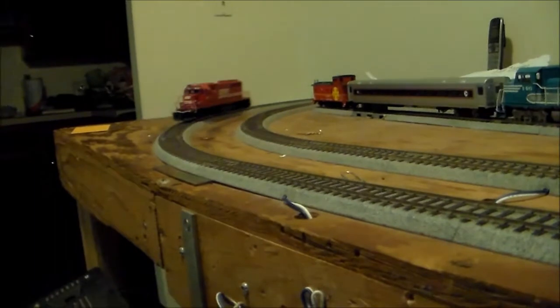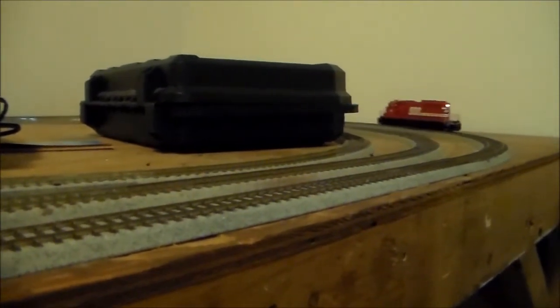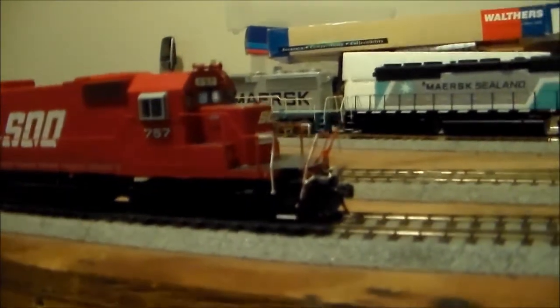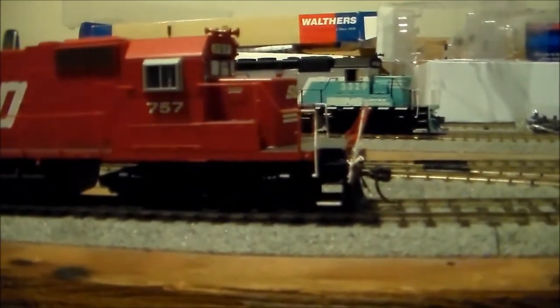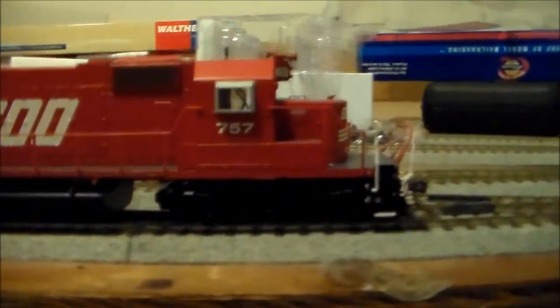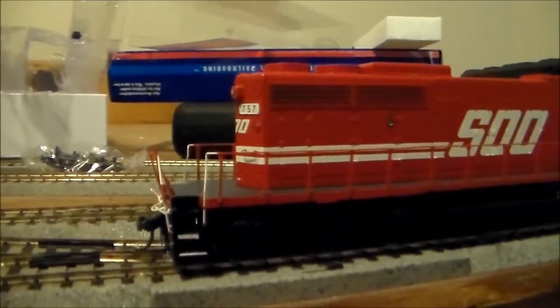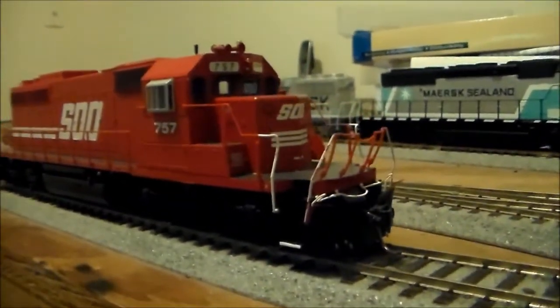She features grain-of-wheat bulbs, but they will be changed to LEDs. It's a very quiet engine, a great puller, and it also features exceptional slow speed operations. And just like the Athearn Genesis line, I would say the details in the RTR line are comparable to the Athearn Genesis line. The wire screen fans and the metal grab irons really enhance the models in the Athearn RTR line. The prototype details are exceptional, and I highly recommend that if you see this engine, get it — it will be a great addition to your collection.